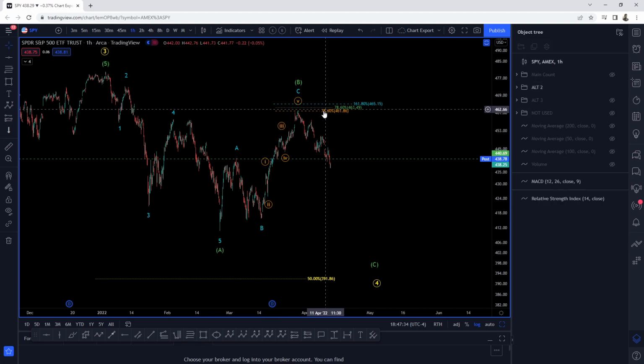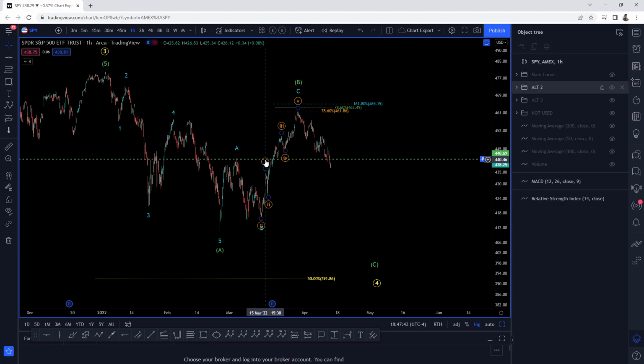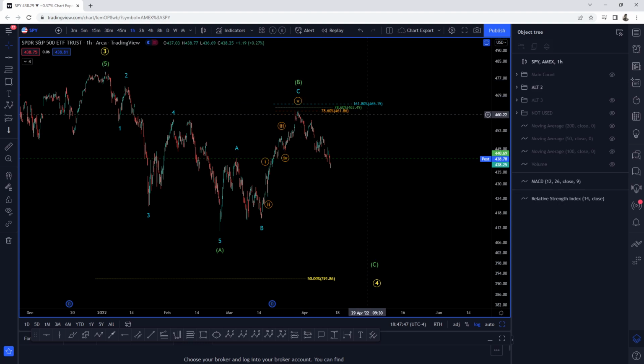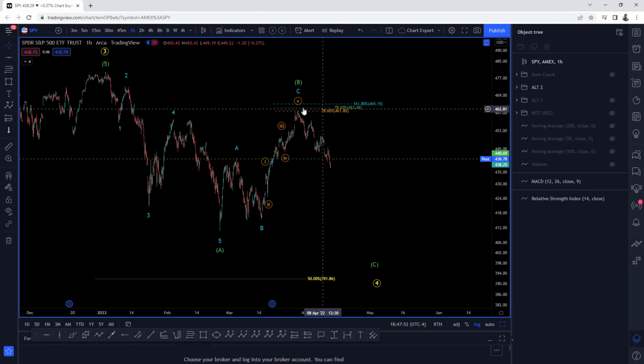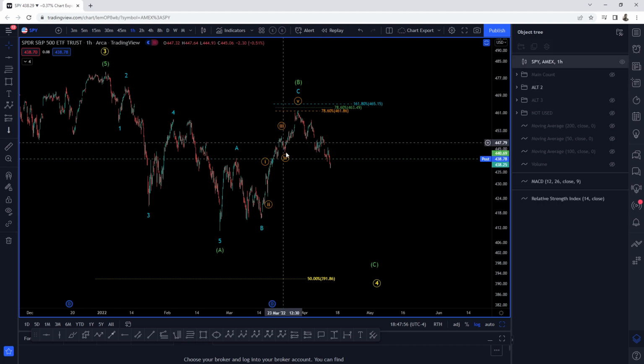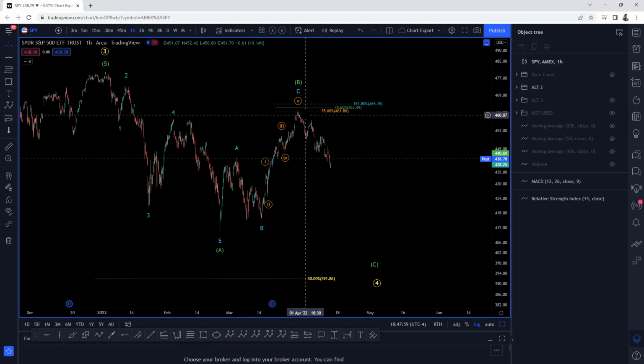But then we found resistance at these three major levels of fib relationships of different trends. So we have the orange wave structure, and we have the blue and the green, which are intermediate, minor, and minute. Okay, so we had the 618 resistance, the 786 resistance of the entire rally, and then the 786 of the wave 2 to the 3 to the 4, to give us the 786 for the wave 5. Now we found resistance, and now we have broken invalidation, and we're heading lower.